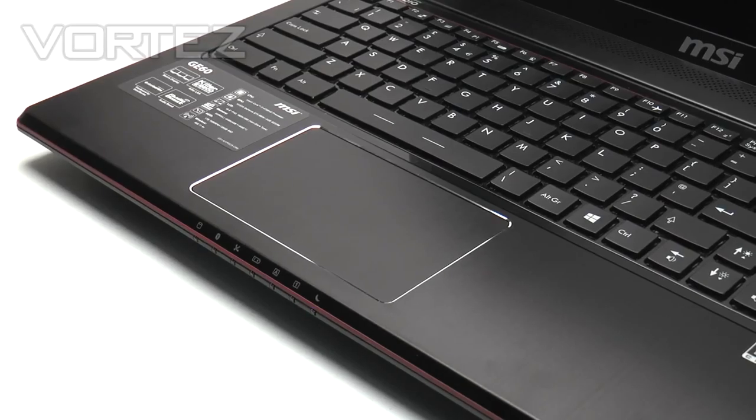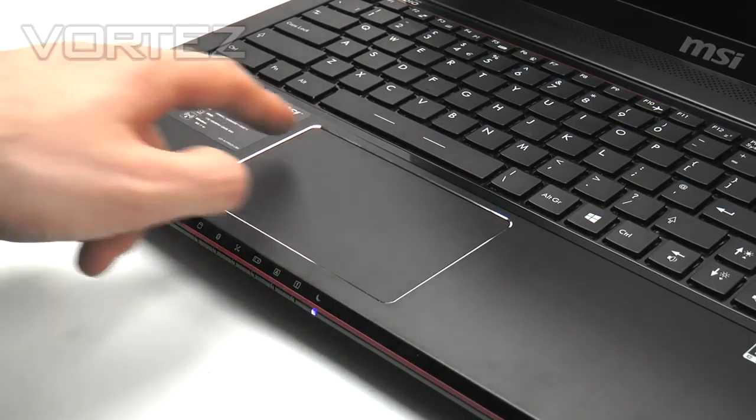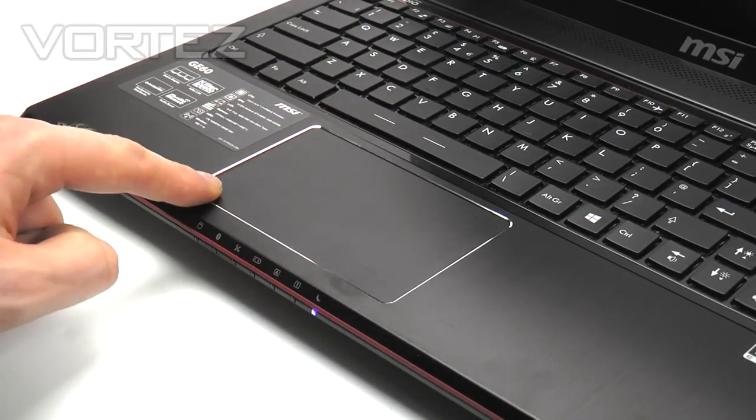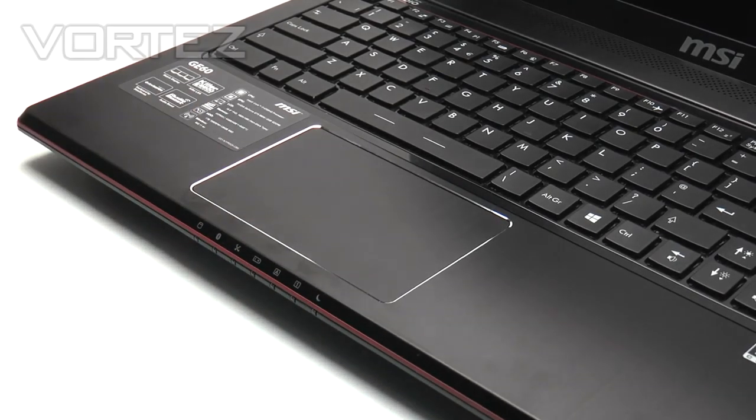Now the GE60 uses quite a unique touchpad, in as much as it doesn't have the left and the right button here. It's literally part of the touchpad. You just have to press down. You can see there that it drops down as you put pressure on it. Now I found it quite tricky and cumbersome to get used to. In fact, throughout the review, as I was testing out this notebook, I actually reverted back to a USB mouse just so that I could get through tasks a lot quicker. So the learning curve with it is slightly longer than I would usually expect with a notebook.